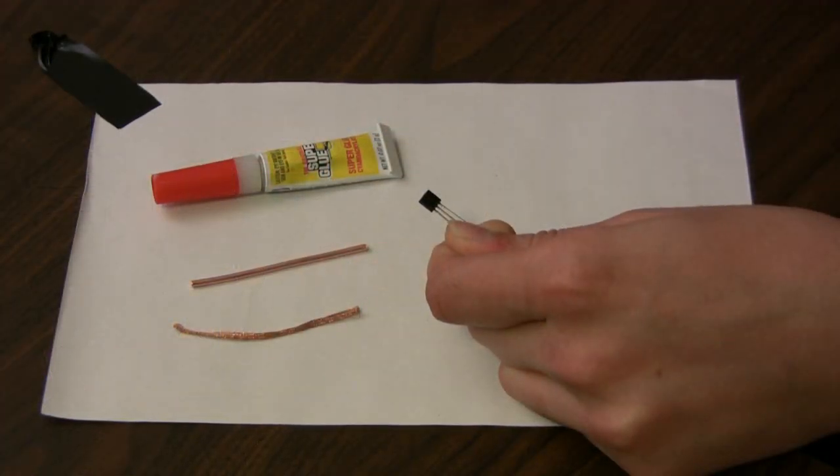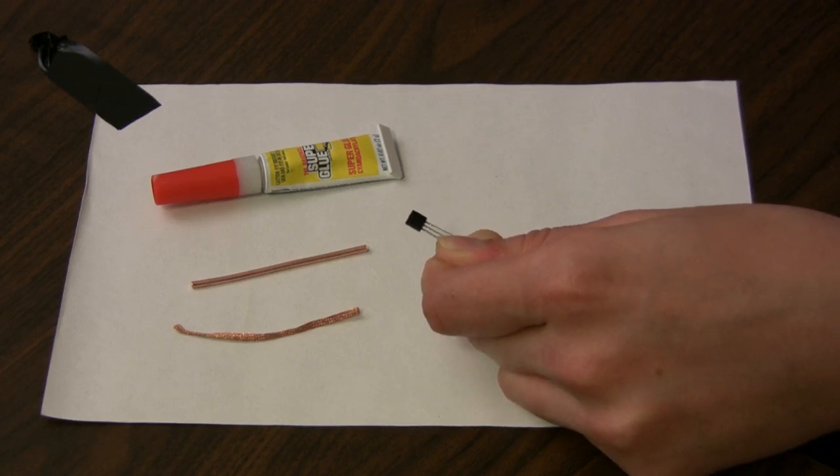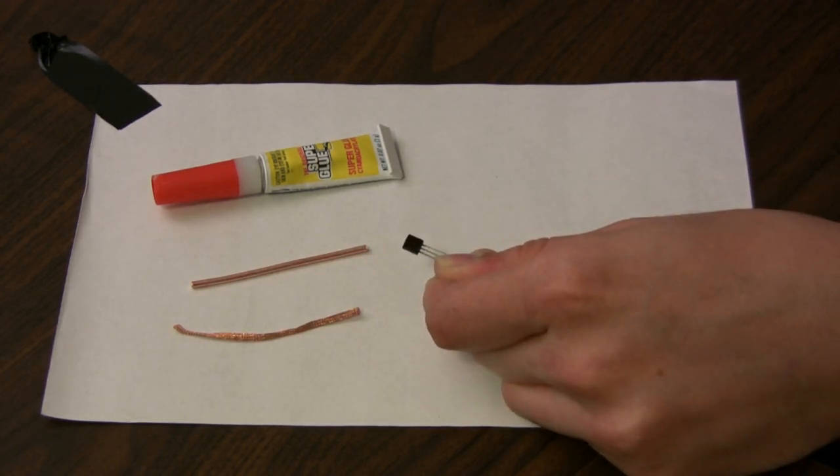The meat thermometer is an interesting project because it shows off how we can use engineering to vastly improve an otherwise crude design. The temperature sensor in this project really is just a thermometer that we are ramming into your steak. However, we do a series of things to make it a much better design. We first start with a physical assembly. It is true that physically sticking the whole temperature sensing chip inside the meat would be ideal for measuring the temperature, but it would probably not be that tasty.